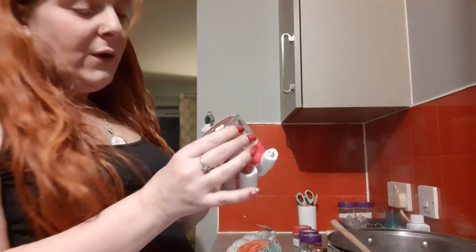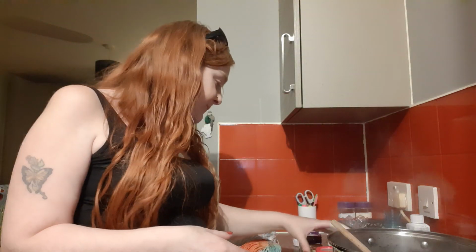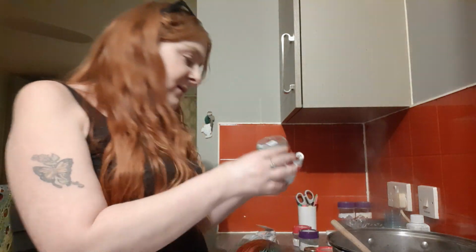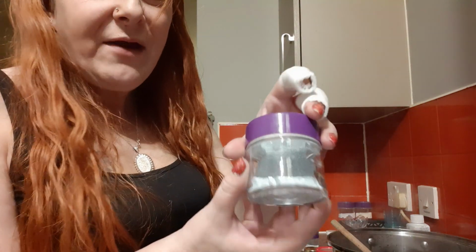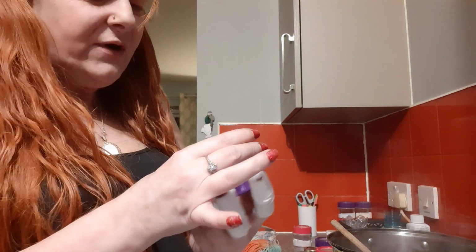Now just to recap the colours we used, which was Dylon Passion Pink, Rip Dye Tangerine, Rip Dye Lemon Yellow, Dylon Paradise Blue, Dylon Tropical Green, and Dylon Deep Violet.